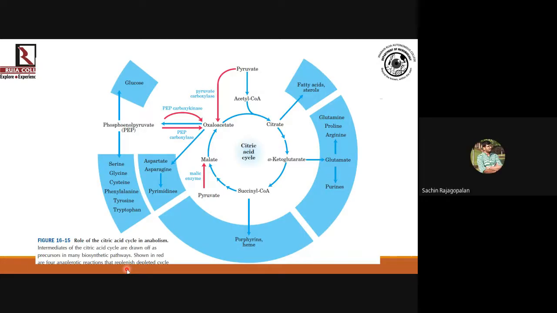Great. Now look at this. This may look very dangerous, but it is not. If you just pay attention, it is very simple. If you look at the intermediates of the TCA cycle, the Krebs cycle, each and every intermediate there has a significant role to play. You look at citrate. Citric acid is one of the precursors, one of the raw materials for synthesizing fatty acids, for synthesizing sterols. So various steroid hormones, citrate could be the precursor for that. Also, some of the lipid soluble vitamins could come from this.